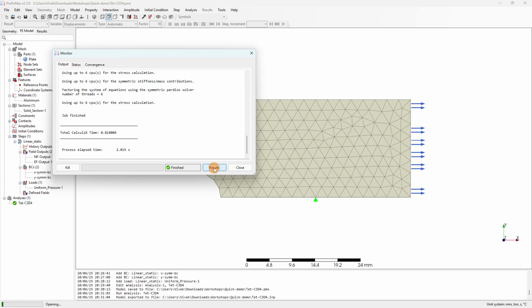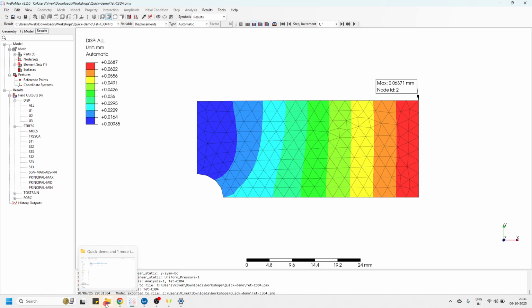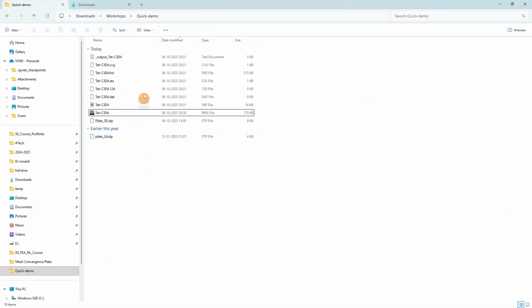Okay, we can go to results and it will open a results tab. You can also see the files here in work folder. Okay, so this is a pmx file, that is pre-processing file, and this tet c3d4.frd is the output file from Calculix solver. So you can open this file to review the results.